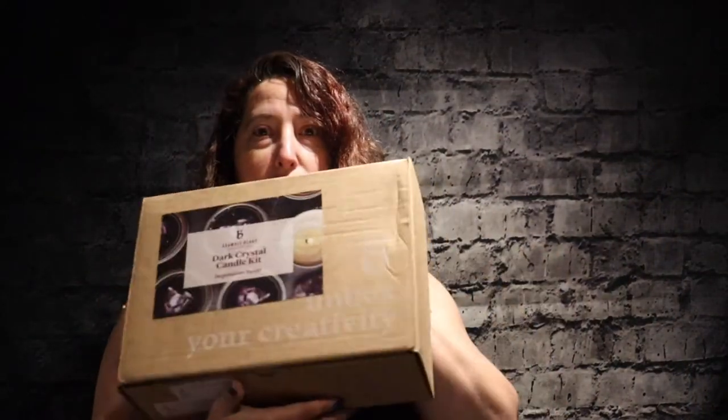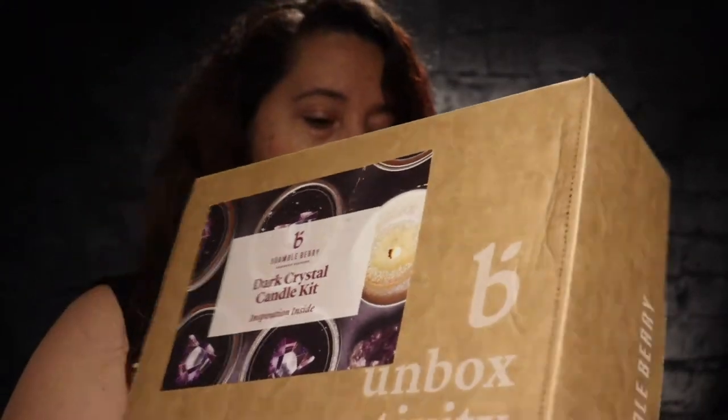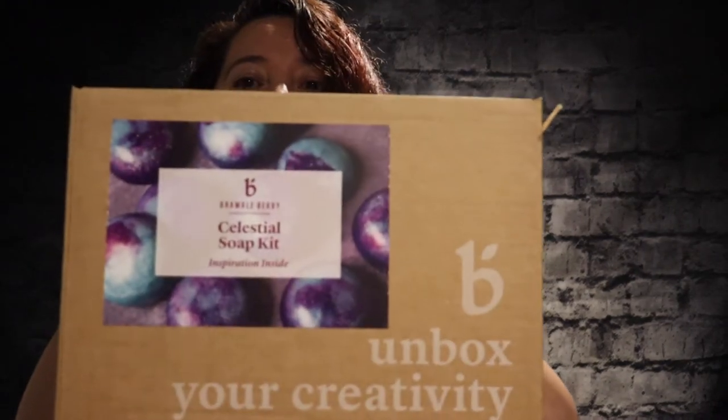This one's the Dark Crystal Candle Kit. That looks really pretty and sparkly. And I also got the Celestial Soap Kit. So yeah, I'm going to open those up each time I'm going to make something, and I'm waiting for ingredients for things like making my cold process soap and all my papers and things that I'll need to make Christmas cards.